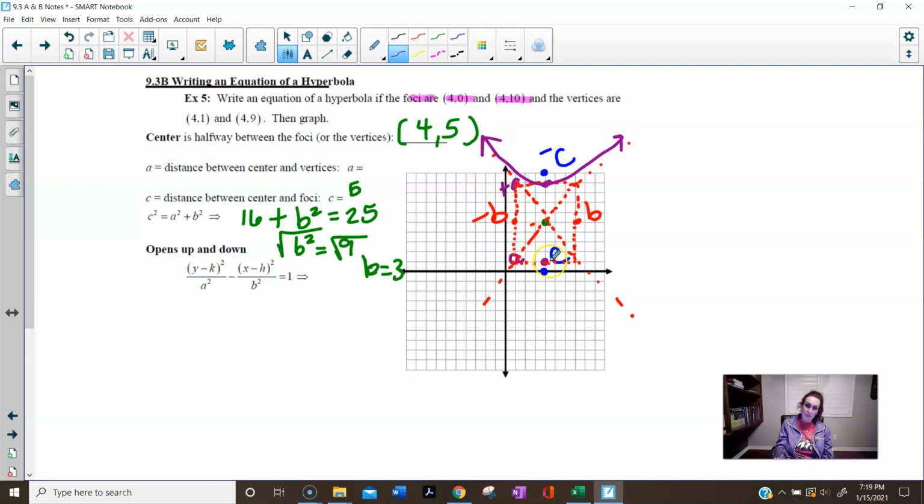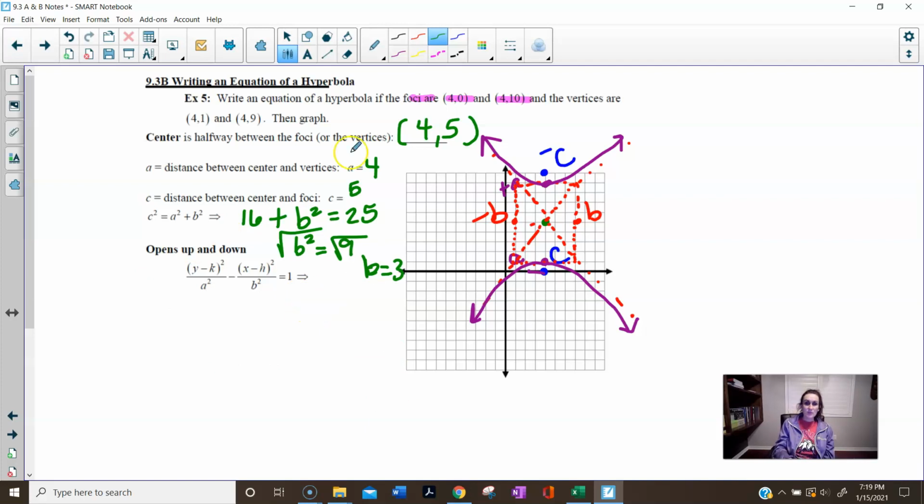And this one is happy. And this, oops, don't go from the foci, go from the vertex or your A's. All right, this graph curves at the vertice, which is at the A's, and the foci is at the C's. So there you go. You've got your happy and you've got your sad, and there is your graph. So A was equal to 4 because it's the distance from the center up to the vertice and the center down to the vertice. So we know the graph opens up and down.